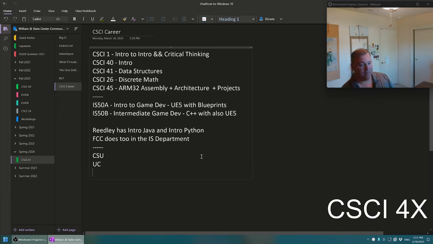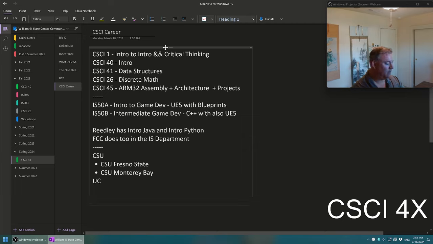Okay. So the CSU has two main places where my students go from here, and that is CSU Fresno State, where I teach also, and there's CSU Monterey Bay. Fresno State is obviously here in Fresno, which is a big selling point to a lot of students. I guess there's Fresno Pacific also. I should probably put that on there. FPU has a software engineering degree completion program for you guys. But Fresno State's kind of the go-to if you want to get your four-year degree in computer science.